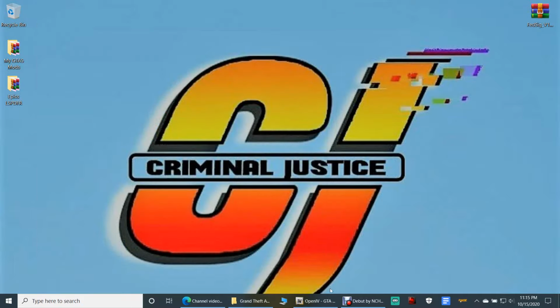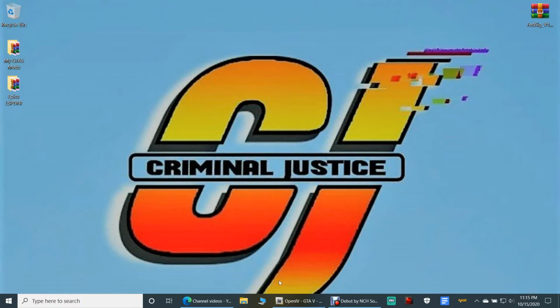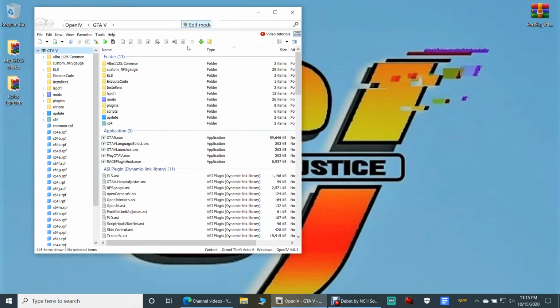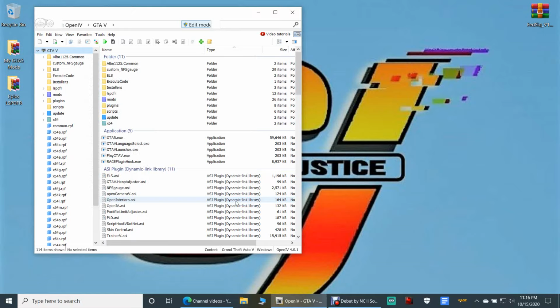Now, what we're going to do, guys, is we are going to need your OpenIV, so pull up your OpenIV. Make sure you are in edit mode right there where it's blue. Make sure that edit mode is turned on, okay? Just a quick pro tip for you guys: if you go to Tools, then Options, then the General tab, and go to where it says Default Work Mode and change that to Edit, it will be in edit mode at all times. As soon as you open up, it'll be in edit mode immediately, okay?